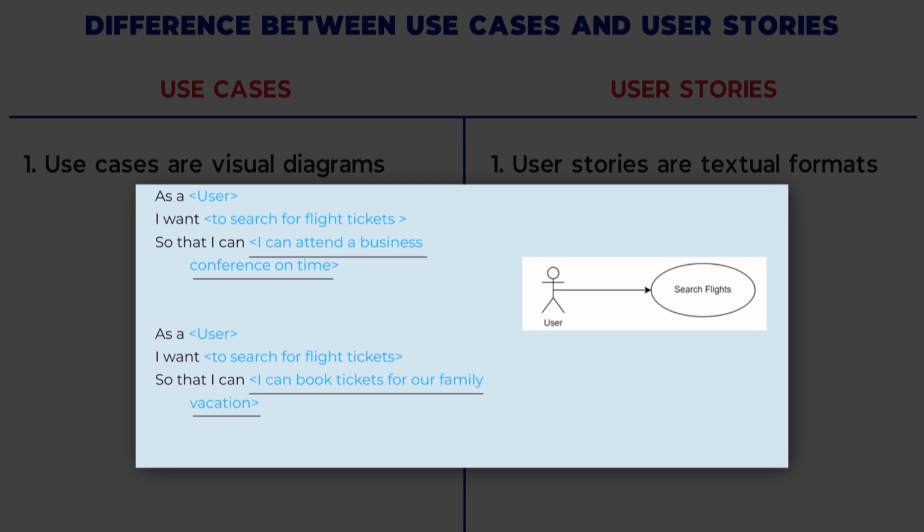As an organization, this information can be used to increase the sales. The portal can offer a frequent flyer program to the business traveler, whereas a tour package, which comprises of tickets and the hotel booking, to the family or the vacation traveler. This can be done by just putting in additional effort. That's the real difference between use cases and user story formats. Having said that, it is possible to aid the use cases by writing textual specifications to have the same information captured.